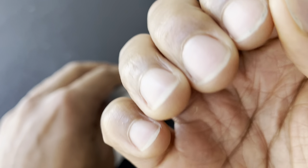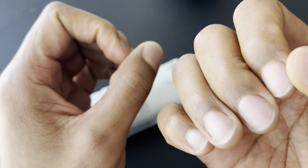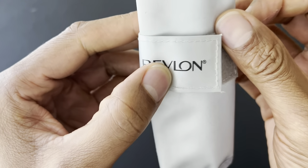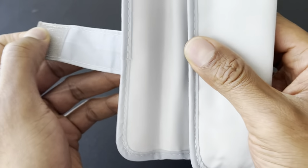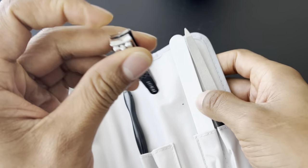Here is a step-by-step guide on how to clip fingernails for men. 1. Gather the necessary tools. You'll need a pair of nail clippers or nail scissors specifically designed for trimming nails.